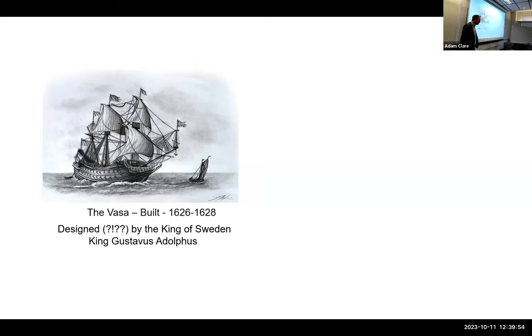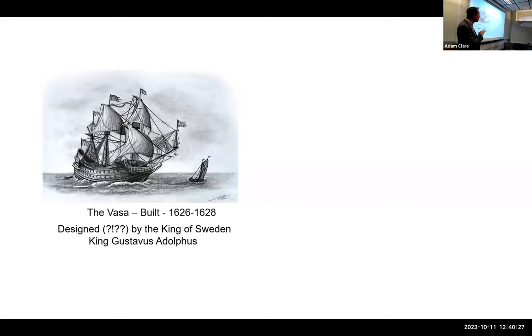But there's so many lessons to be learned, both in mechanical design, but more broadly design, I think. And it's kind of the best example of what I would call autocratic design that I could possibly think of. So if you don't know the story, King of Sweden, King Gustavus Adolphus, he even sounds important by his name, doesn't he? So he says, you know, the Swedish Empire is doing pretty well these days. And I want to make a landmark statement. I want everybody outside of the Swedish Empire to know that I mean business.